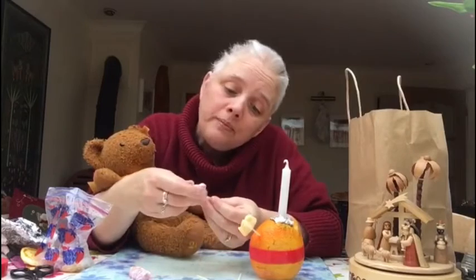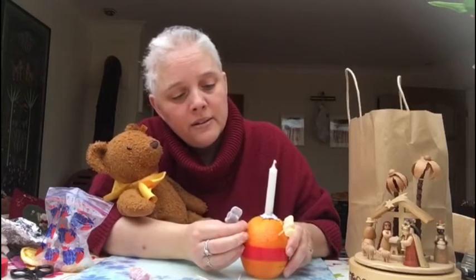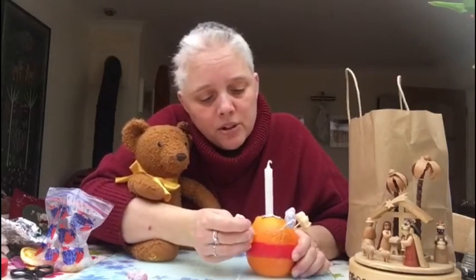And we don't just do that once, we do it 4 times, because in our world we have 4 seasons: winter, spring, summer and autumn. And they're all very important for the world, aren't they, Benjamin? Yes. Oh, and he says also there are 4 corners of the earth. Well, not exactly corners, because it's a round thing, isn't it? But you know what I mean. There's north, south, east and west, or 4 different directions. So that's very important, because it shows that we're not missing any part of the world out.